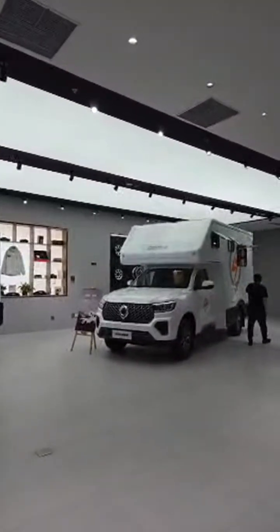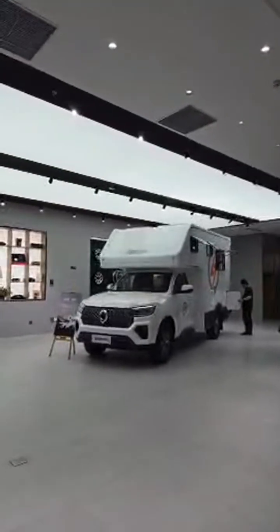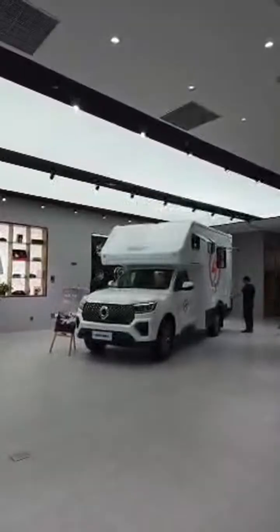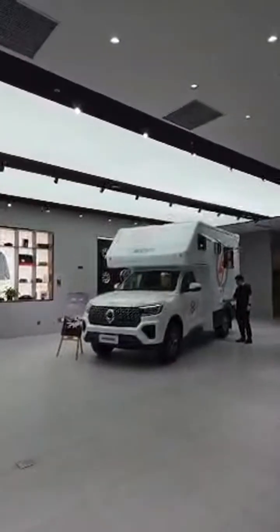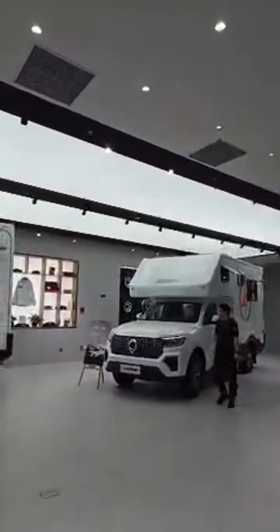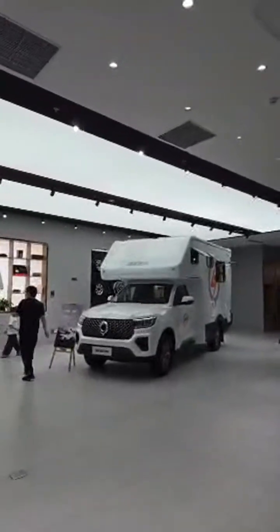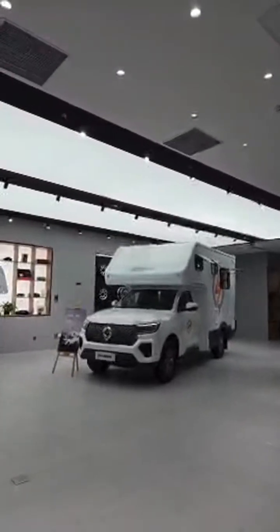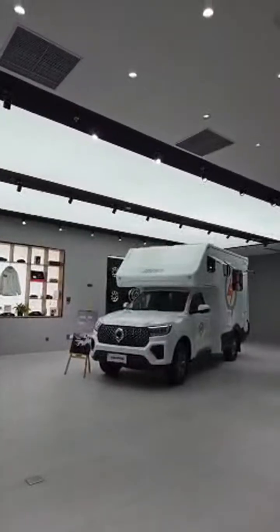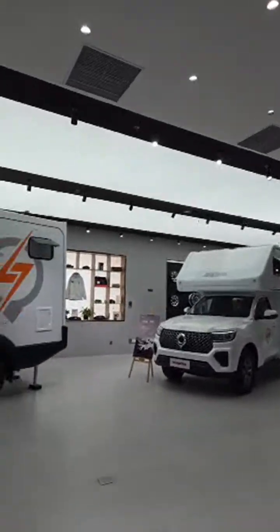Let's chat. Let's talk about cars, RV lifestyle, anything. Have you been using RVs? Do you own one? Have you used one before? Well, personally, I have used one once. I rented one back when I was in Canada. That was a Ford F-350. I don't really know who made the camper, but the car is an F-350, and it was in the middle of winter. It was February, and we went to Banff National Park. When we were driving on the highway, the crosswind was so strong, and our car was rocking back and forth. It's really difficult to control the vehicle. Anyway, we ended up reaching the park eventually.